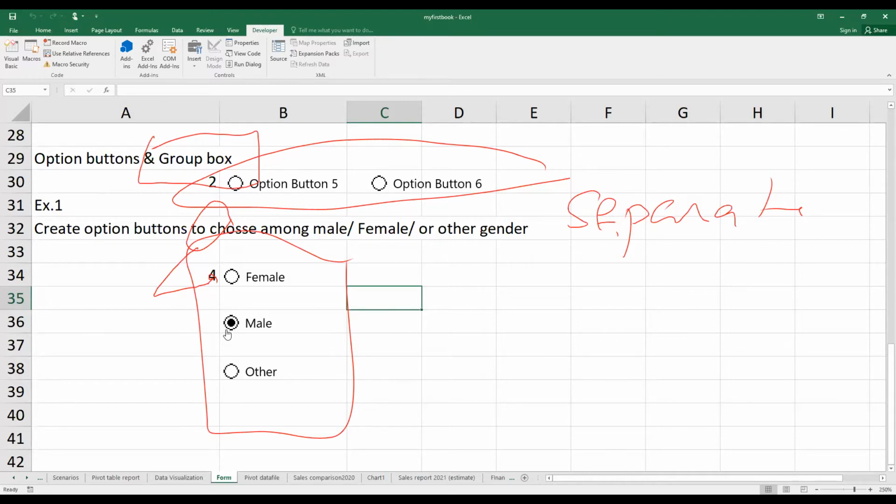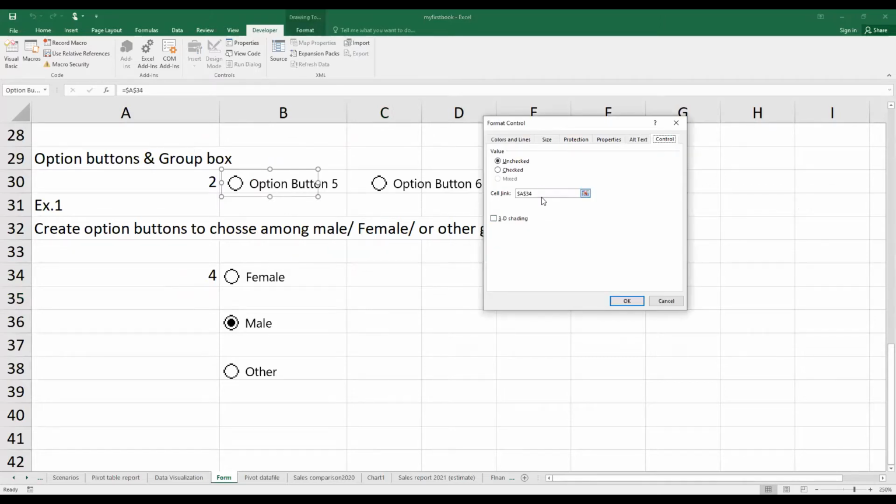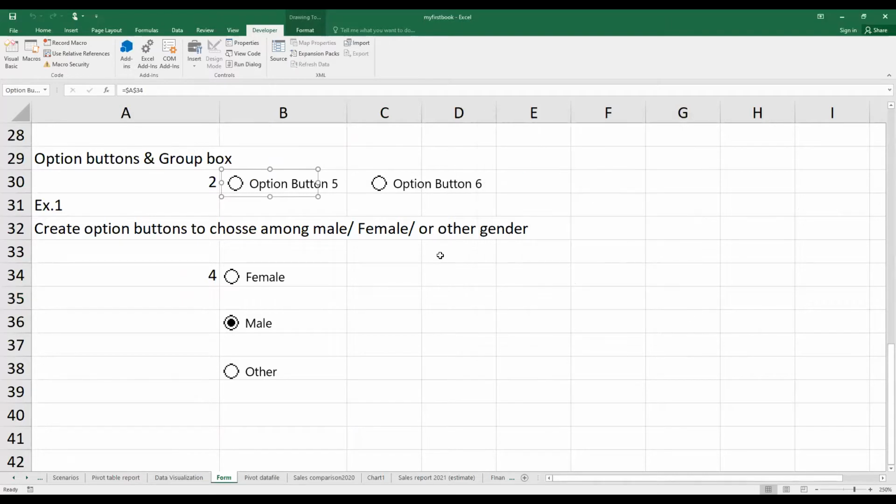Just a little more that I want you to see. Before we use the group box, just have a look at the first 2 option buttons that we created first. If you remember, I linked my first 2 option buttons with this cell link. In my case, it is A30. Now let's have a look. Right now you can see that my first option button links to cell A34, it has changed already and it's wrong too, because it must be linked with A30, not A34. That is because Excel thinks that you are having 5 option buttons to answer the same question.